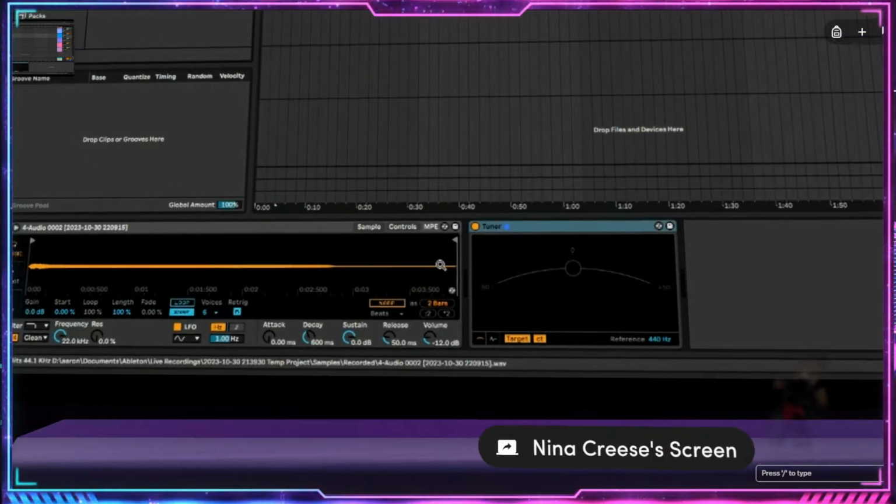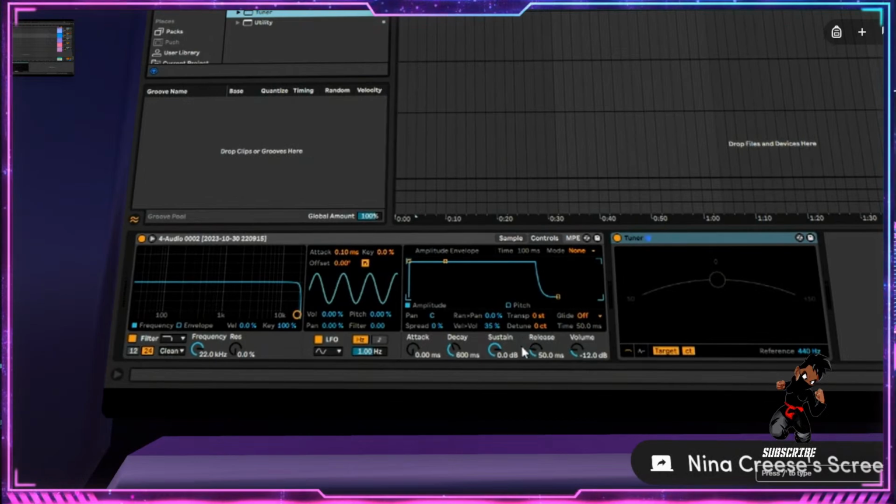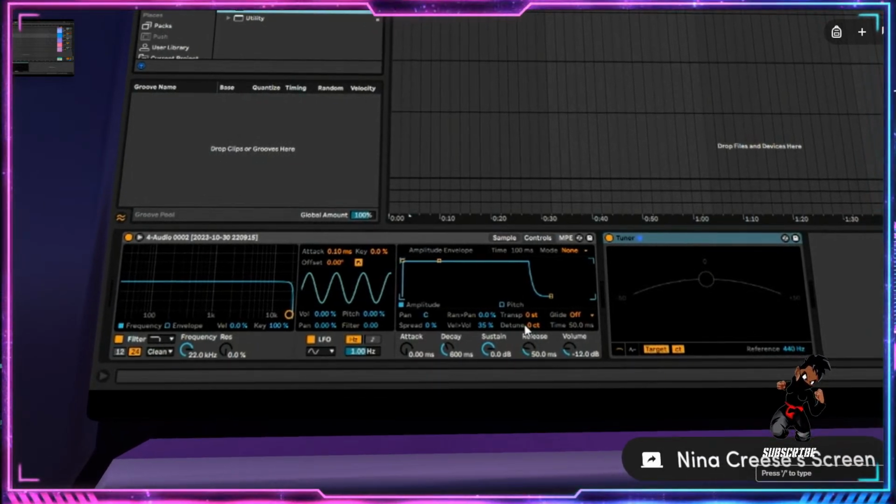So I need to tune that up one semitone. To do that, we go into controls, and down here we've got detune, octave, or transpose semitone. We want the top one. I'm just going to put it up one. And now when I hold that down, we're getting close. So now we can really fine tune this.